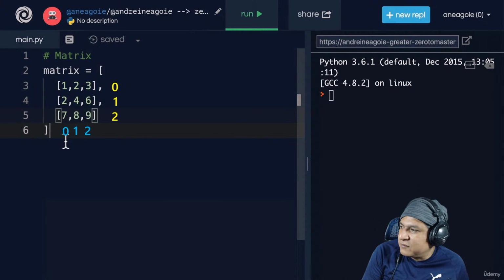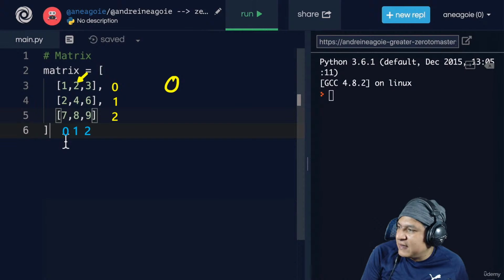If I want this 2 over here, the first index is going to be 0 because it belongs to the first element on the matrix. So I'm going to get 0.